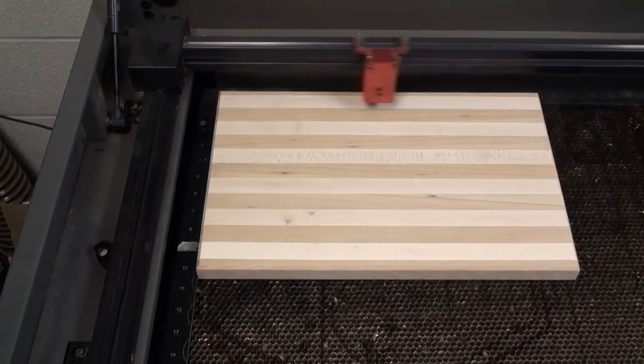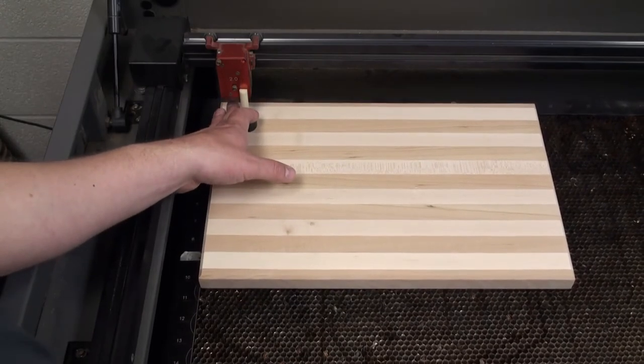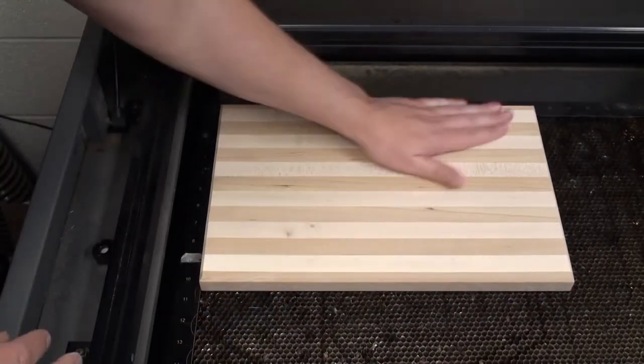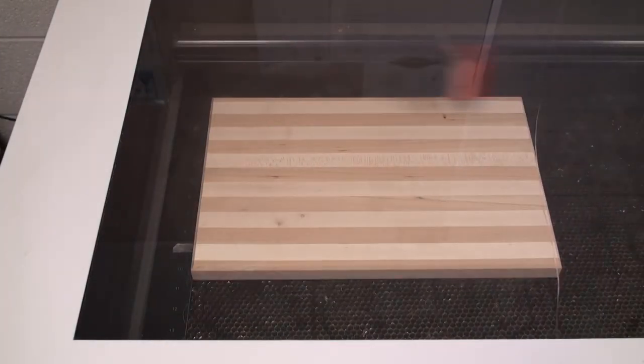Now I'm ready to put my cutting board inside the laser and make sure that the depth is set correctly. Once I get everything squared up and aligned inside the laser cutter, I can hit print and let the laser cutter do the rest of the work.